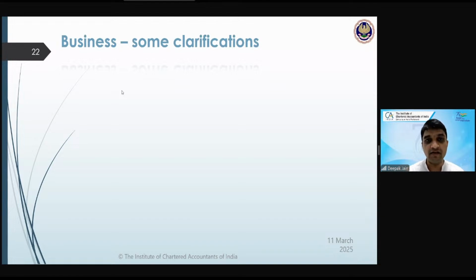Now, for the purpose of GST, we have understood actionable claim in a general term. In GST, actionable claim is excluded, which means on actionable claim, there will not be any GST. But then they have said not all actionable claims will be outside GST. Certain actionable claims will be liable to GST. Those we had discussed, there are six categories: lottery, betting, gambling, horse racing, casino, and online money game. These are the six things which are actionable claims but still liable to GST. Apart from this, all other actionable claims are outside the scope of GST.